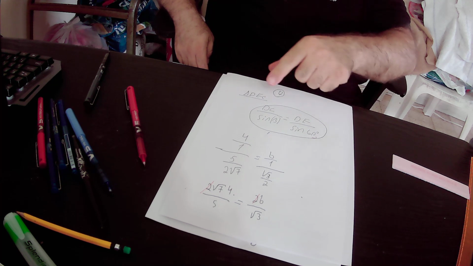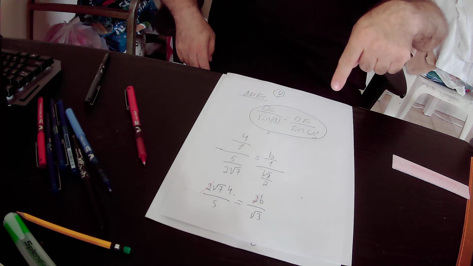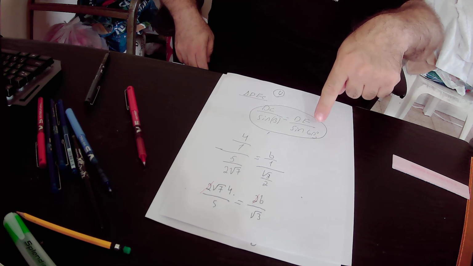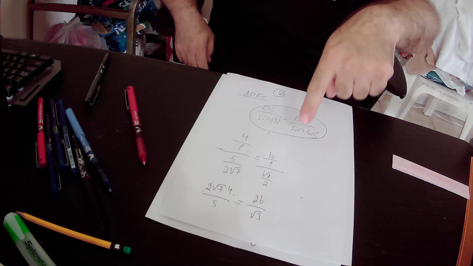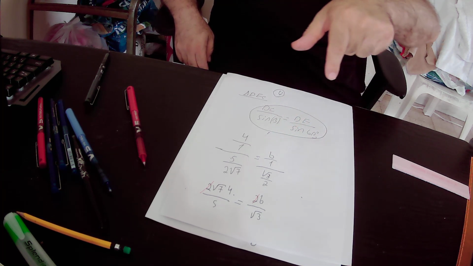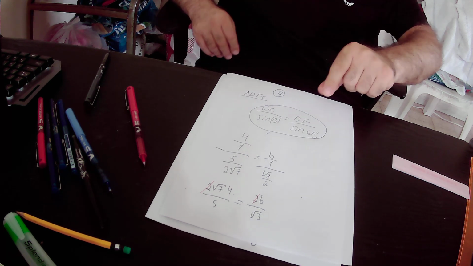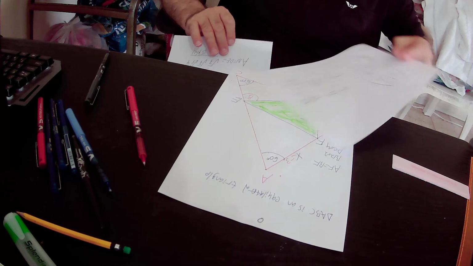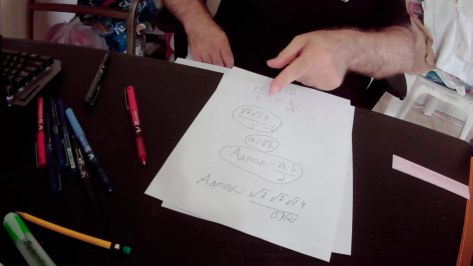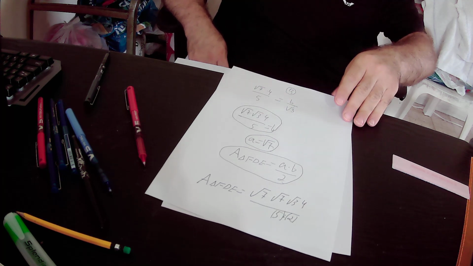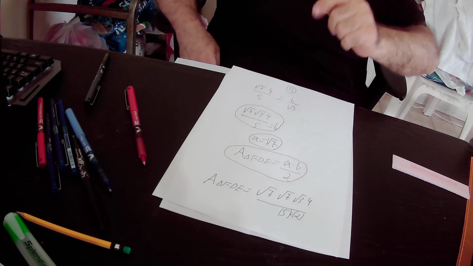And we know that DC equals 4 units. We have already found the value of sine beta, and we know that sine 60 degrees equals root 3 over 2. So the only missing variable is DE, that is B. We put all the data inside this equality and we found that the value of B is root 7 times root 3 times 4 over 5 units. And we have already found the value of A equals root 7 units.